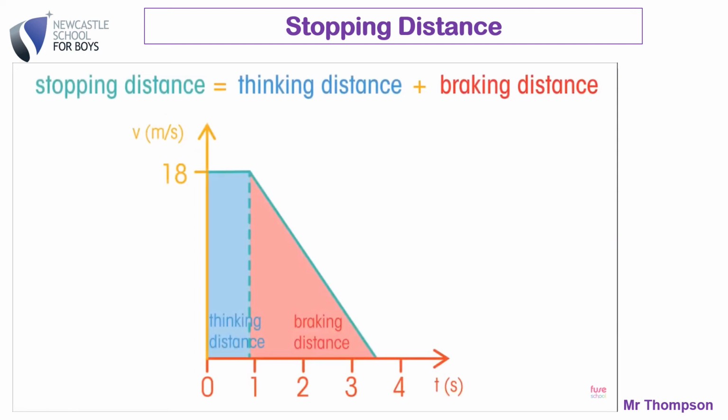And then the reddish pink area, the area under that graph would be a triangle. You can work that out. That would give you the distance you travel while you're braking, the braking distance. Add the two together to get the full area, and you would get the overall stopping distance. It's important you copy this as an example in your book, the last thing you need to do in your books today.